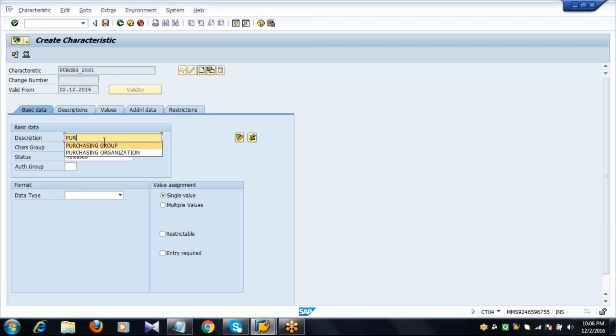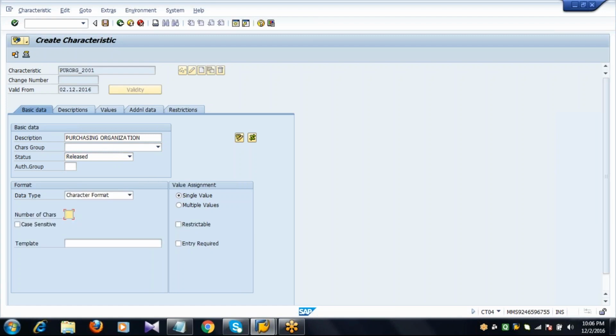In basic data, purchasing organization, description, status release, character format, number of characters, multiple values. Again, additional data.